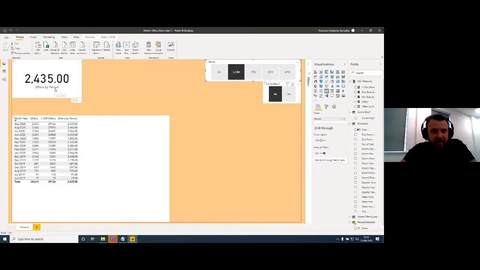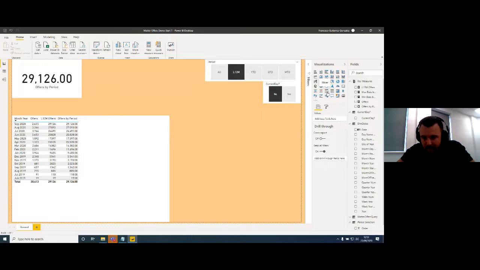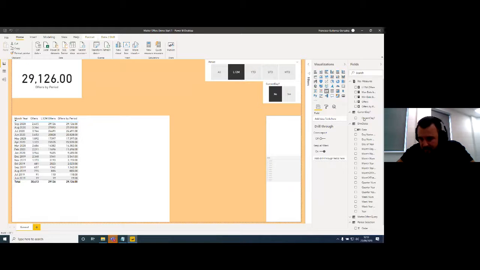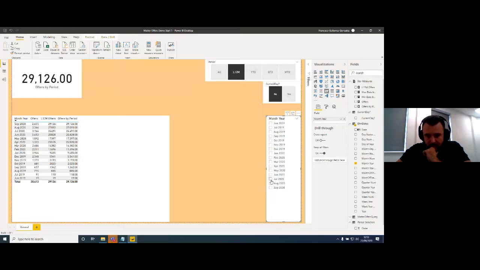Right now, it's calculating the last 12 months from now. But if I insert, for example, a slicer with the month year, so I'll put the slicer here, and I'll put month year. If I click, for example, on July, it will work the last 12 months from July.